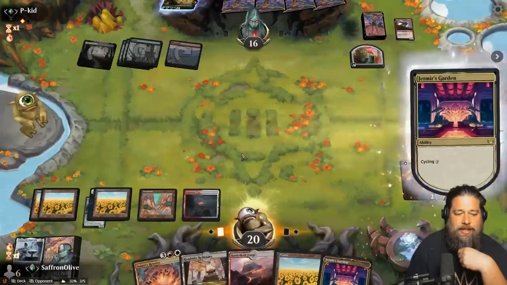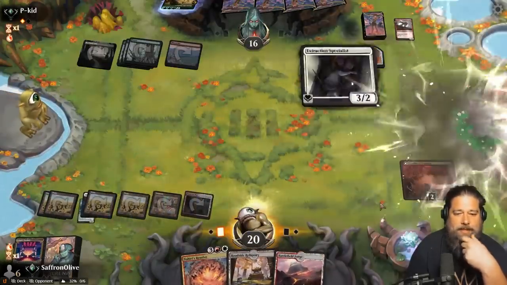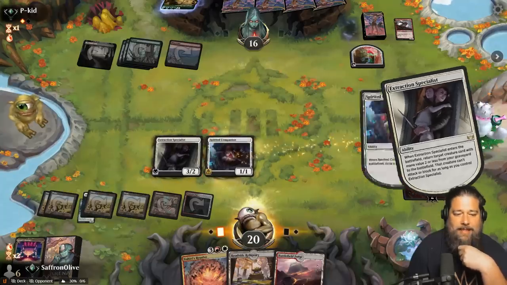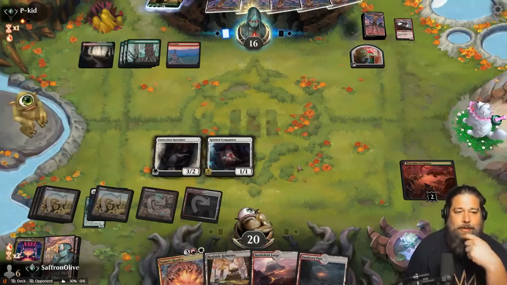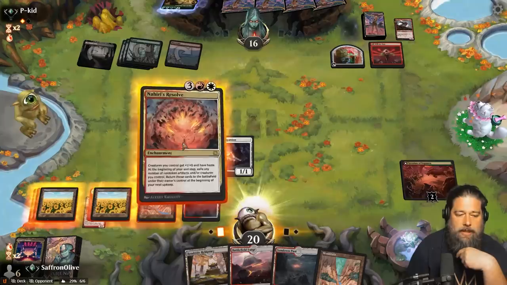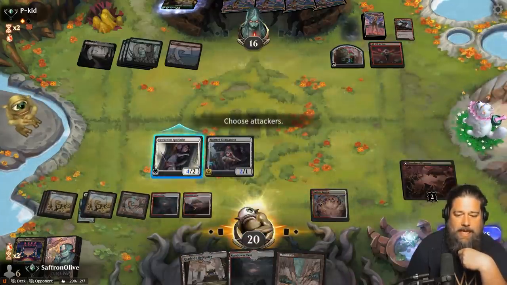Oh, jeez. Cycle. Extraction Specialist is not bad, though. Extraction Specialist, get back Spirited Companion. Draw a card. Even more lands. Well, next turn, do we get to start doing Nahiri's Resolve stuff? Jeez, All Will Be One. Well, okay. Nahiri's Resolve. Play the land, hit ya.